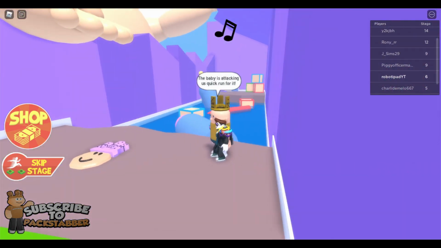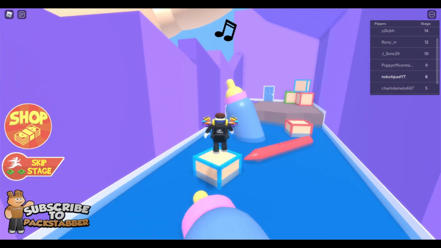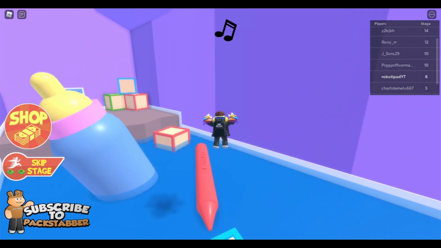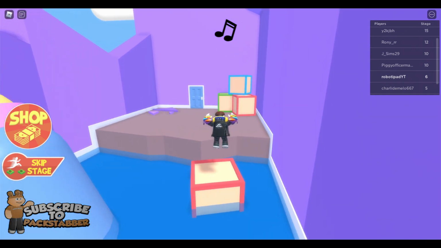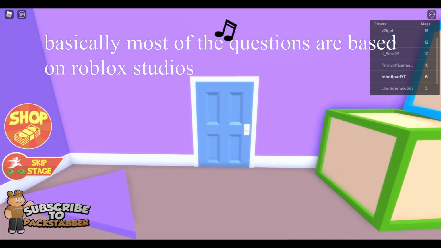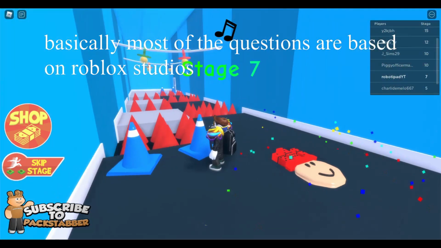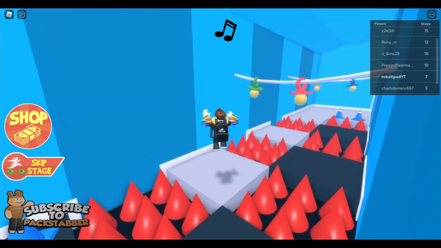Quick, run for it. Okay, so about my avatar, I got it from creator challenges and they were pretty fun. You just need to answer some questions about Roblox and you'll get a free avatar and stuff. Okay, so we're on stage 7.